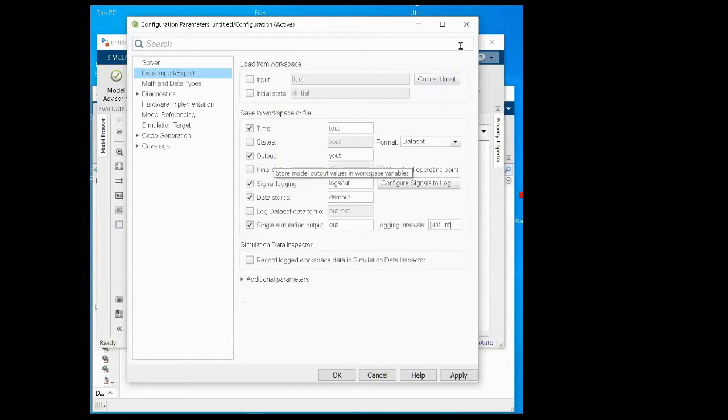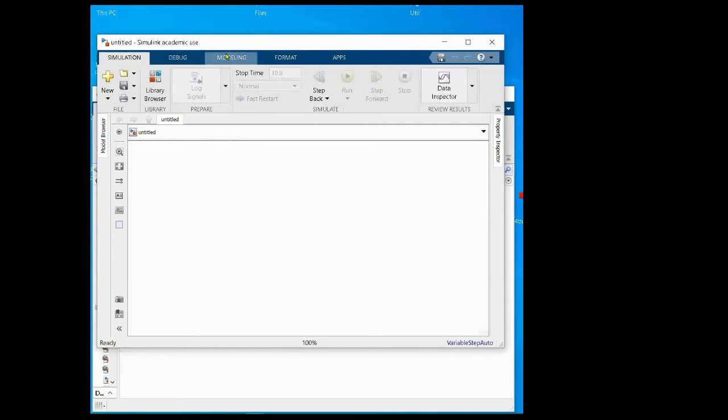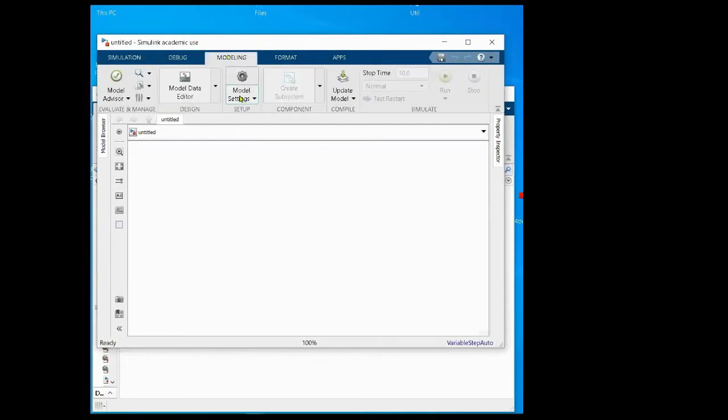Also very important things. This is, I believe, enough to start with Simulink. Again, the first one, the simulation itself, and the modeling settings to choose the model parameters.